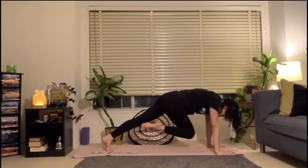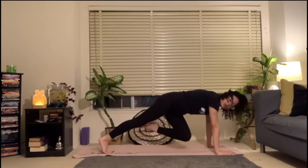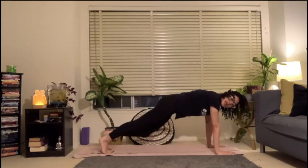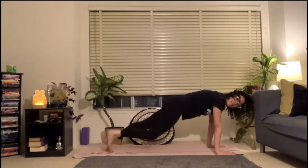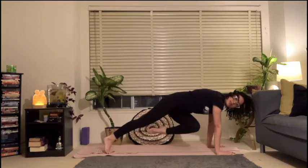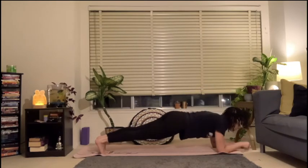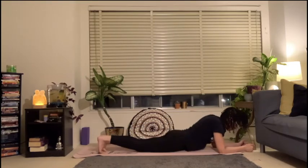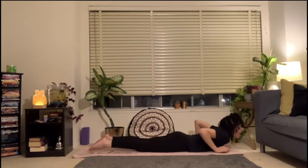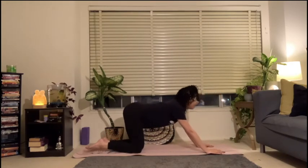Knee in, twist, step back. Knee in, twist, step back. Last time. Find the twist, step back, knee in, step back. Forearm plank, holding for 5, 4, 3, 2, and release. Inhale to baby cobra and exhale to your rest position.